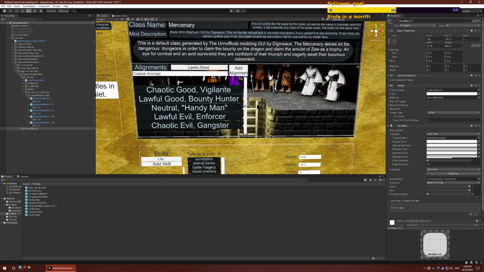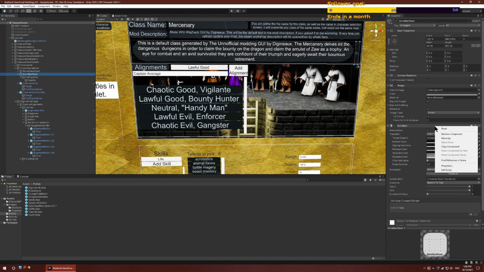Okay, there we go. Now, actually, I'm going to copy the color settings from my other scroll wheel. Copy components, target graphic, transform. Yeah, that's all fine.